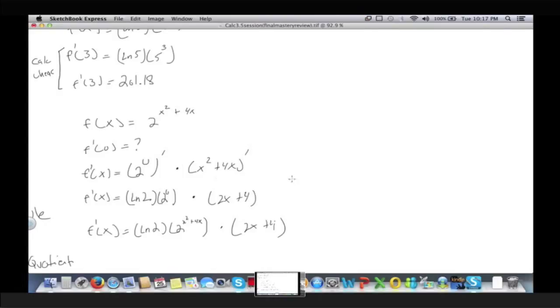Do we know how to take the derivative of both of those? So can we use our simple rule for the derivative of an exponential function? Can we apply that to the derivative of 2 to the u? Yep. Yeah. Do you see how that's an advantage? Because before the exponent was complicated, x squared plus 4x. And now we've simplified it to just a single variable. Remember that the rule only works if the exponent is just a single variable all by itself with nothing else there. Well, that's what the chain rule allowed us to do. So eventually we were able to use the rule for exponential functions after we used the chain rule to simplify.